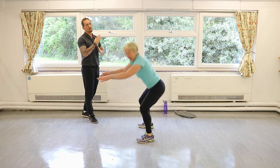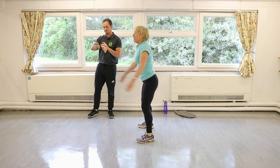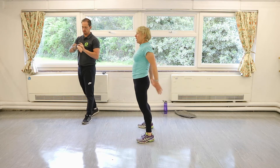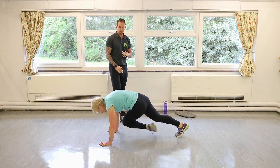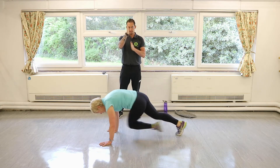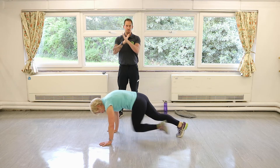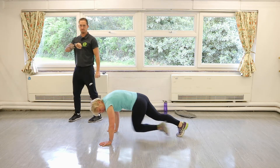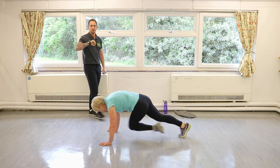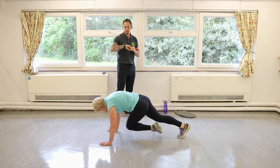Mountain climbers — we're going to go for oblique climbers next, put a little rotation into those hips. Let's go straight down — mountain climbers, then oblique climbers: knee to the opposite wrist this time, a little bit of a twist. Straight or across — just twist those hips. If you're doing the weaker ones, you might want to do a couple straight, then a couple twisted. Doesn't matter.